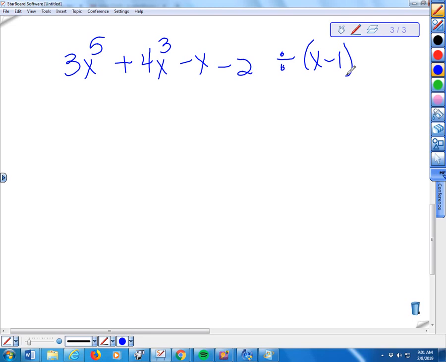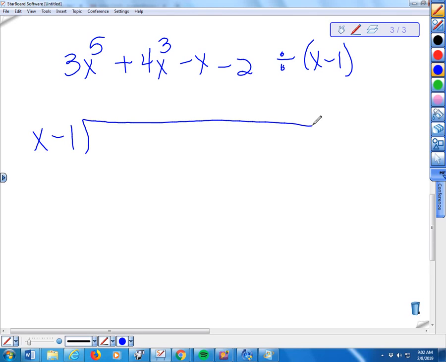Okay, so x minus 1 is the factor that we're trying to divide into this polynomial. The purpose of synthetic division and long division and dividing factors into polynomials is to see if they are zeros, because that will tell us where this graph crosses the x-axis. If the remainder is 0, then the solution to that factor is a 0 for that polynomial. All right, so long division, this goes outside.